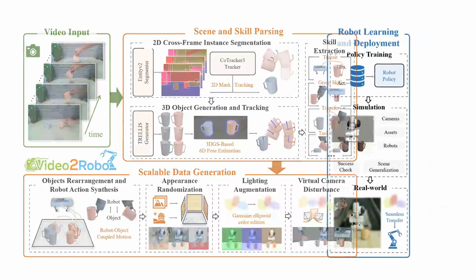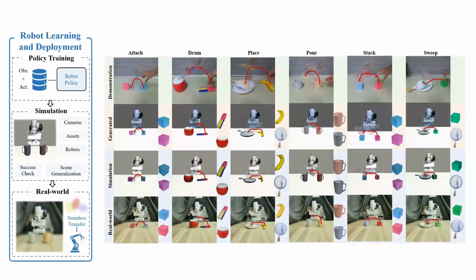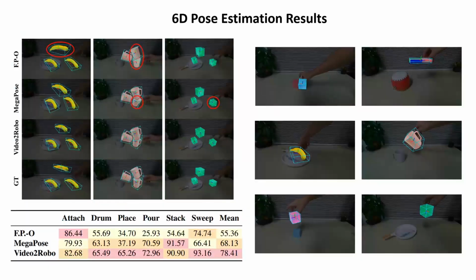Third, we evaluate our method on 6 distinct manipulation tasks. The generated data is used to train a diffusion policy model. We build a simulated benchmark based on RoboSuit and construct a similar real-world setup to validate the cross-domain generalization of the trained visual motor policies. Next are the experimental results.